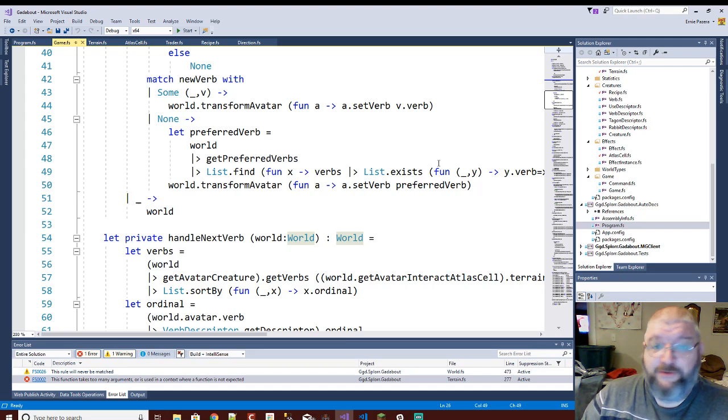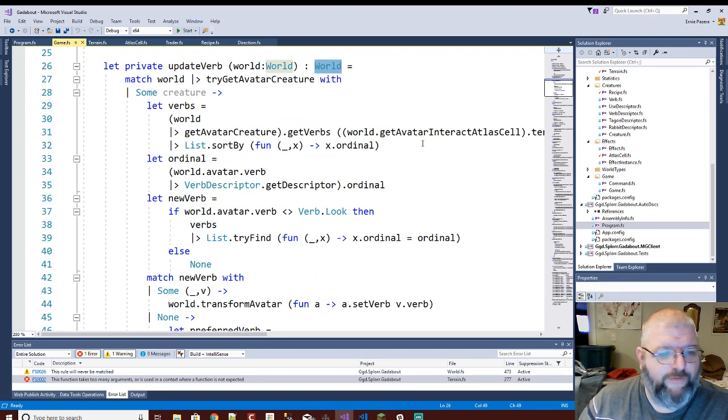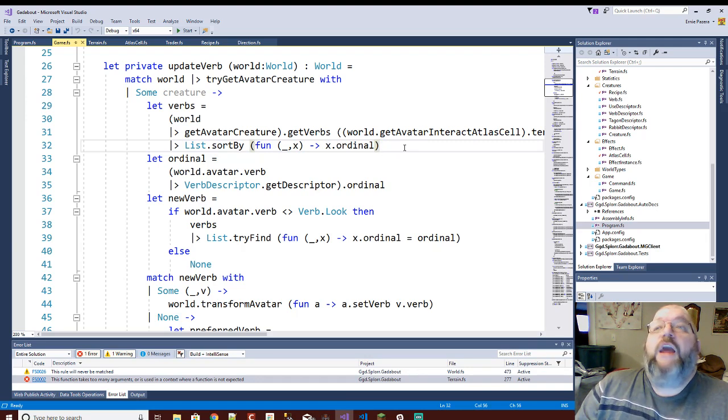I should really have simpler code if I'm going to be showing things. This is not simple code. This is horrifyingly complex. So yeah, it takes some getting used to. It takes some getting used to. But the reason that I pipe things is I start with the world, I get that, I do this, and then I sort it by that, and then this is the line that whatever's after this is what I return. And that's a monad. Monads.